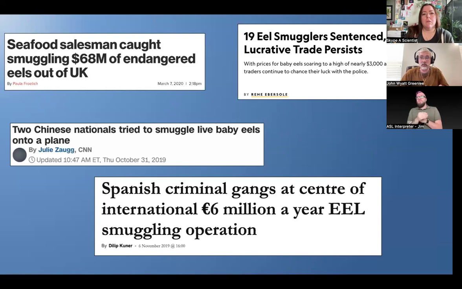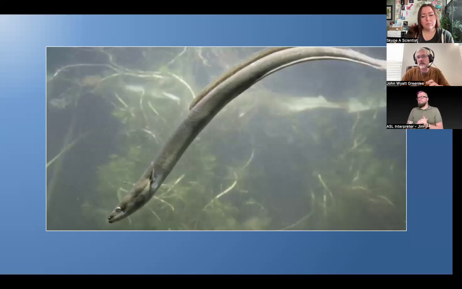There are eels smuggled from Europe, eels smuggled from the United States, and they are often smuggled in suitcases. But there's a real problem. So they face environmental issues. They face critical cultural issues like this, and this is one of the places where my work interfaces with scientific work, because one of the things that I've really tried to do as a historian is to take the work that I've done and tell a story about our history with eels.